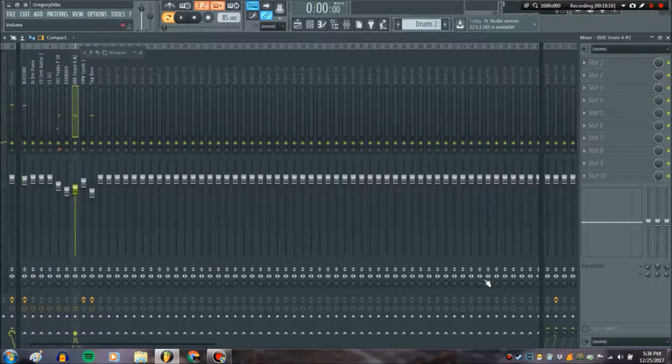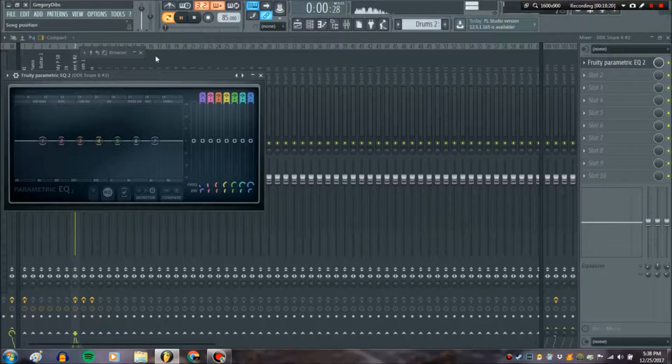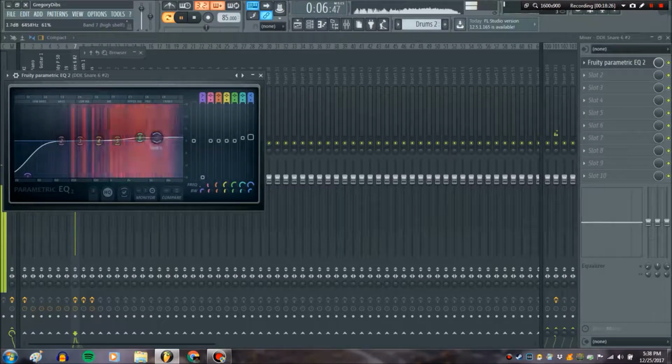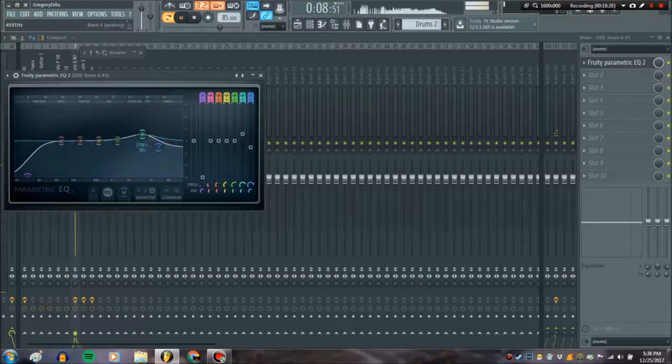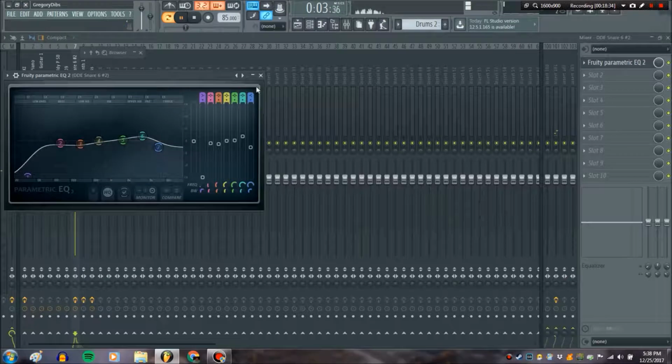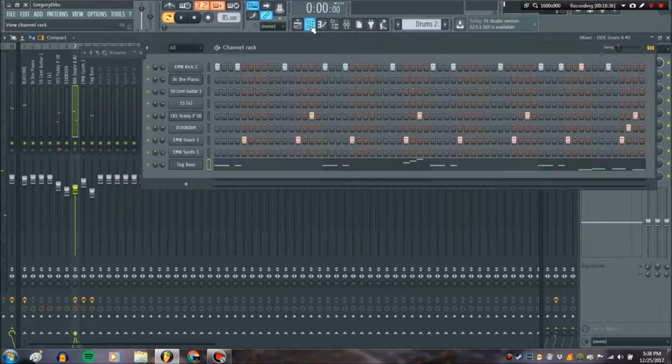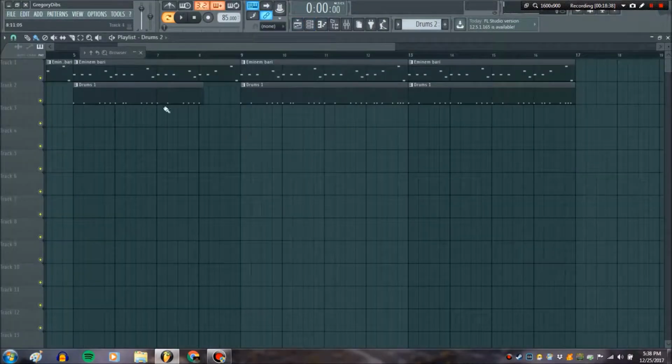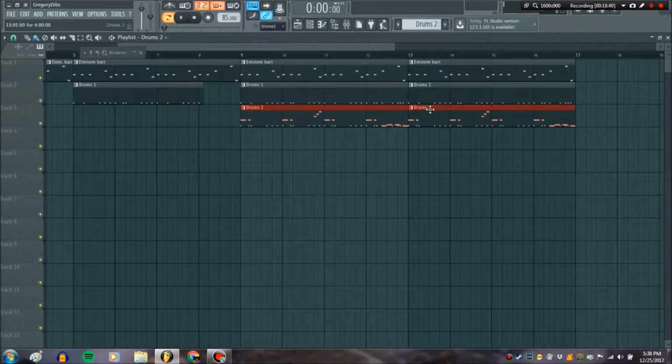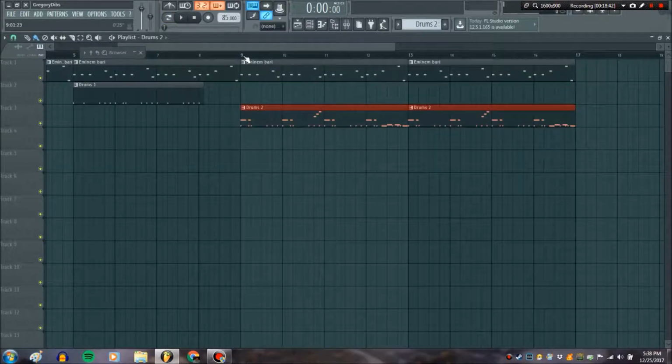And I'm not going to do too much mixing in here. This snare has a little too much reverb for my taste, but the last one that I'm going to throw in here, well, we already have it, the Eminem Barry sax. So this is our beat right now once we get here.